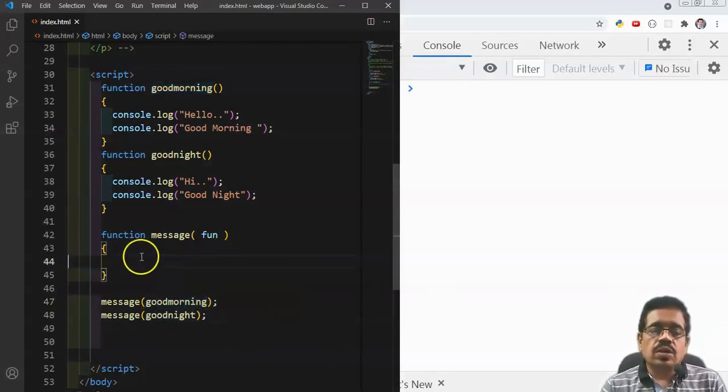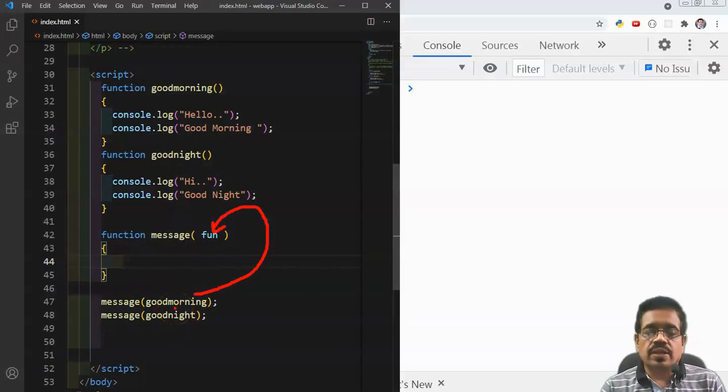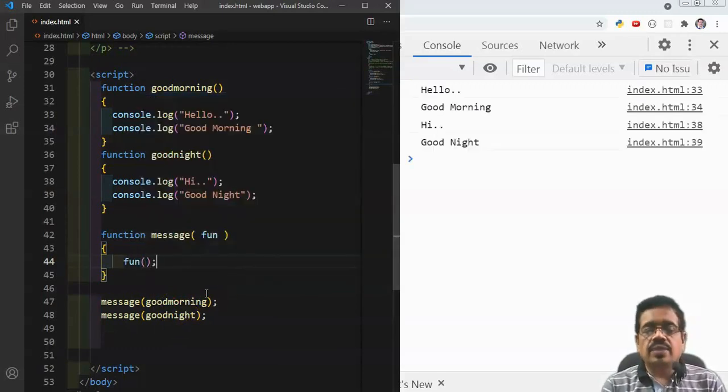Okay, now can you tell what I should write? I want to execute first time this good morning function, second time good night function. We can say here that fun is an alias of good morning, right? So tell me, if I write fun and empty brackets and after that semicolon, is it the same as calling the good morning function first time and good night function second time? Isn't it? Brackets are required. No arguments are there, so brackets are empty. Are you getting it? See the output. Hello, good morning. Hi, good night.